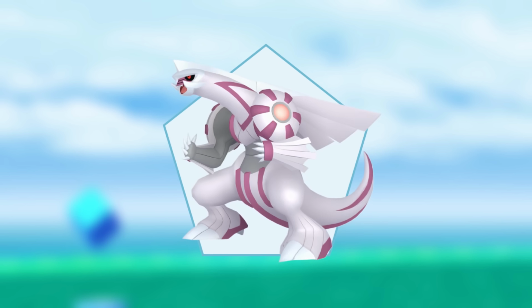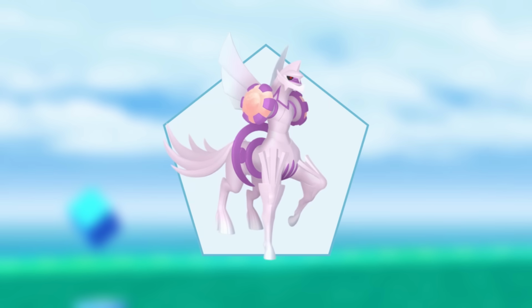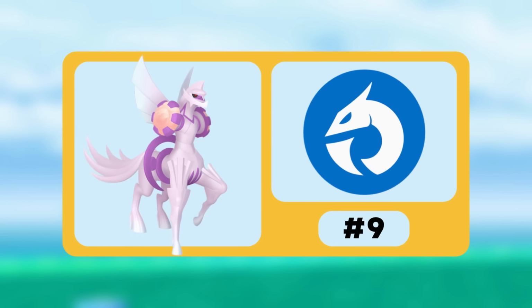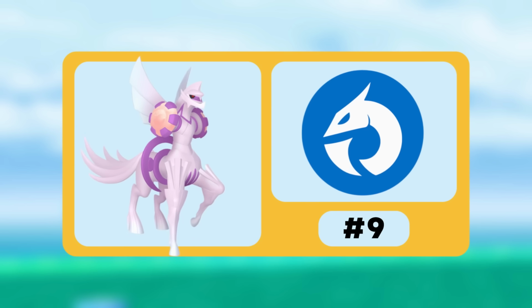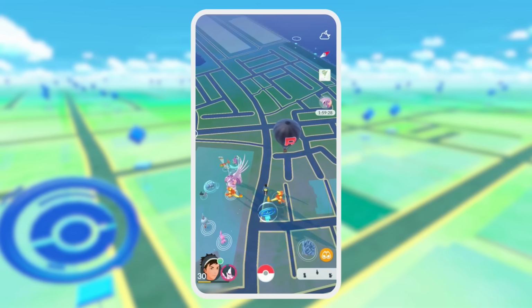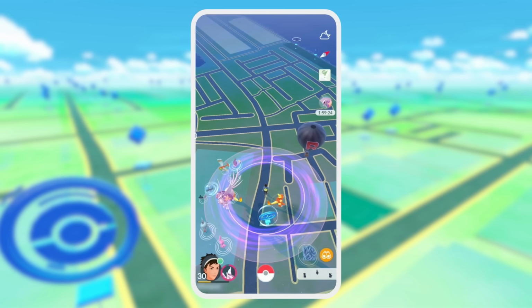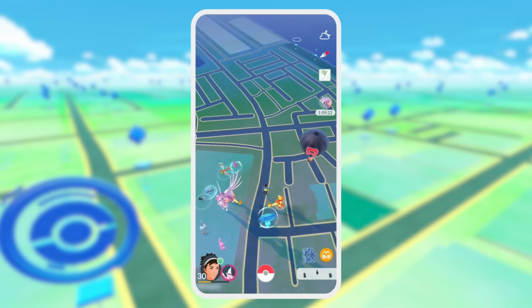For Palkia, it is ranked 80 in the Ultra League and it's ranked 23 in the Master League. Origin Palkia, however, has even more relevance, with it being the 9th best Dragon type attacker with Dragon Tail and Spatial Rend, and it's ranked 86 in the Ultra League and ranked 2 in the Master League. And it is the adventure effect Spatial Rend that makes Palkia and Origin Palkia more worth raiding, because you need the candy from them to fuel the adventure effect.